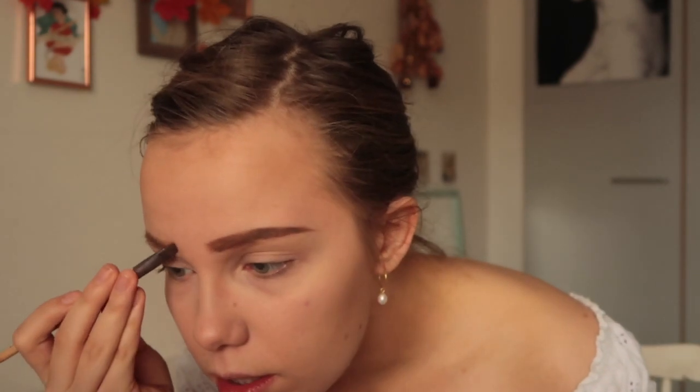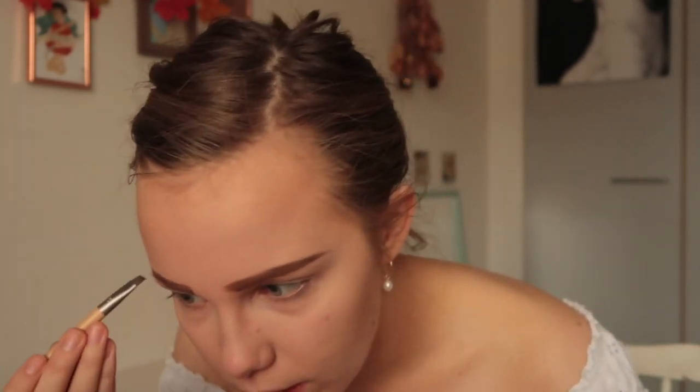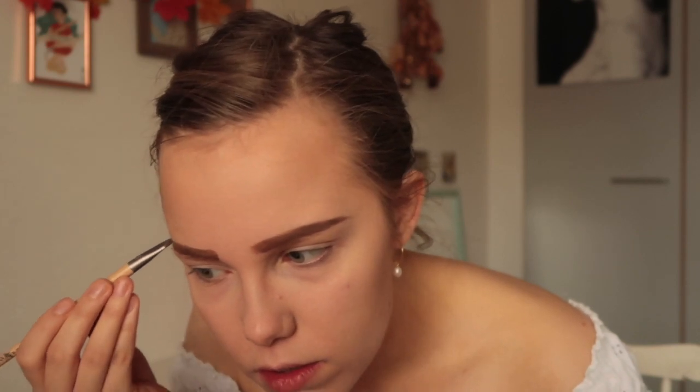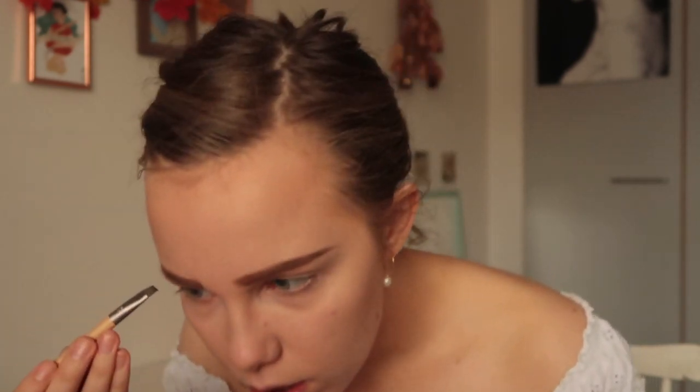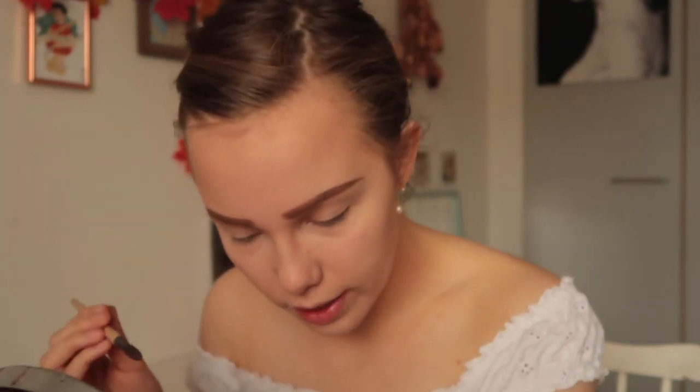Now the other one. Oh no, this is so much cuter than the other one. This happens every time. Every time. Eyebrows are not twins, just cousins. And when I'm somehow happy with the brows, I take the brow brush again and just lightly brush through. Oh no, this tail is a lot shorter than the other one. I'm fine with that. It's very close. They're cousins now, so we can move on to the eyes.